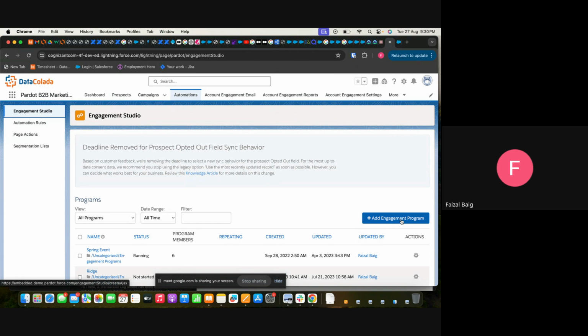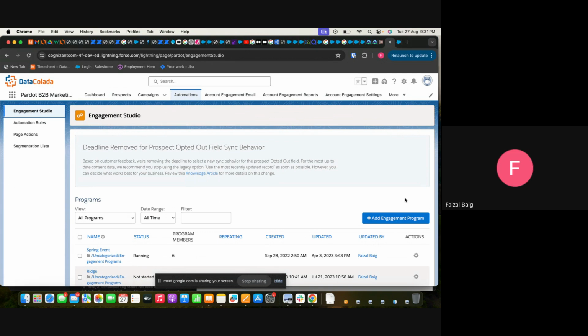For example, we have created an engagement program, and I created that dynamic list for the engagement program. That dynamic list is used in the engagement program.